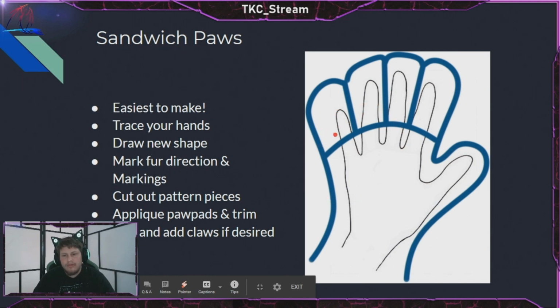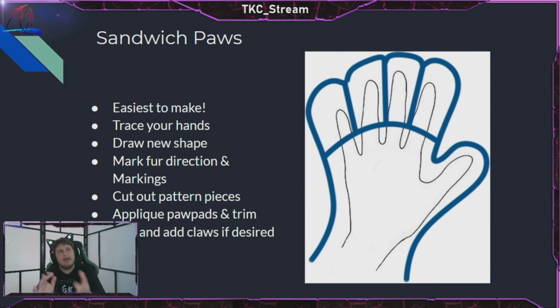Then you'll want to probably pre-shave it. Now, because hands have a top and a bottom, the top of your hand and the palm of your hand, there are going to be different lengths of fur. Your fur will be shorter on the fingers and on the palm than it will be on the top of the hand on the wrist. So you're going to want to pre-shave the fingers here. And then on the other side, you're going to shave all of the fingers and the palm.